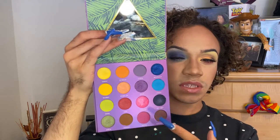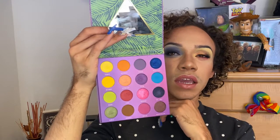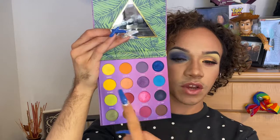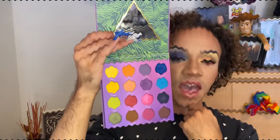That's really just wispy and it's just like out there. You know what I'm saying? Does anybody get me? Does that make sense? So you have your fire, water, earth, air. What the fuck? ColorStory, get them on the phone. I have questions. Conspiracy. Not even a Tropical Glow palette, it's an Avatar Last Airbender palette.